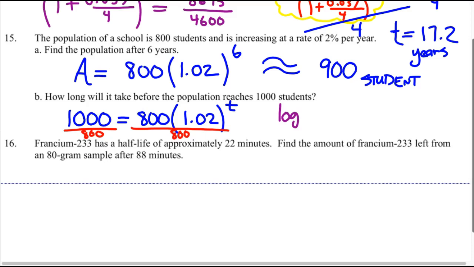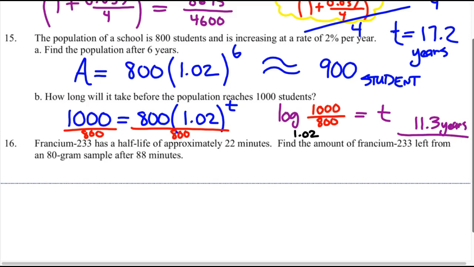Sometimes it's nice and neat and perfect like that, and you could reduce it. But you know, I just write it in there. I'm using my calculator anyway, so I'm just going to write in the log of 1,000 over 800, and I know the base is 1.02. So I got my base of 1.02, and that's going to equal my t. So 1.02 to the t power equals 1,000 over 800. Go ahead and solve that, and you'll find out how many years it's going to take. So log base 1.02. I really like these Inspires because it just pops the base right in there for you. And then we have 1,000 divided by 800, and we end up with 11.26 or 11.3 years. 11.3 years until that happens.